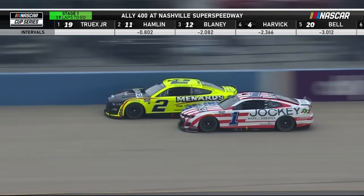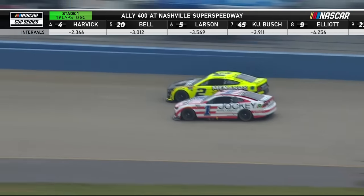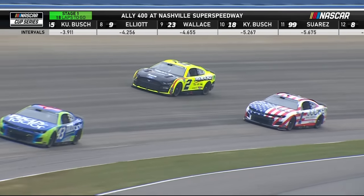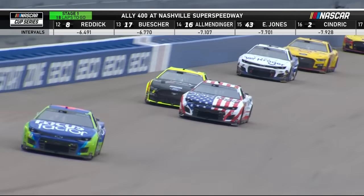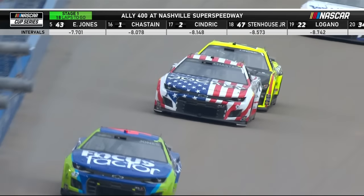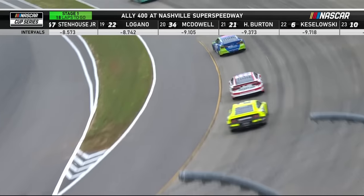Guys, what I'm starting to see is there's two types of good cars here in Nashville, right? There are cars like the four of Kevin Harvick who says it's driving fine, he just can't seem to pass. Then there's cars like the 19 of Truex, who's currently the leader, who has a good car, but it's flexible. He can go high, he can go low. That's the next step from your race car, having some flexibility to move around. That allows traffic to be much more manageable.